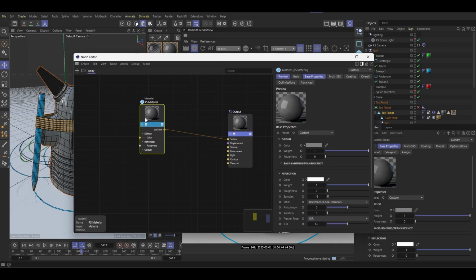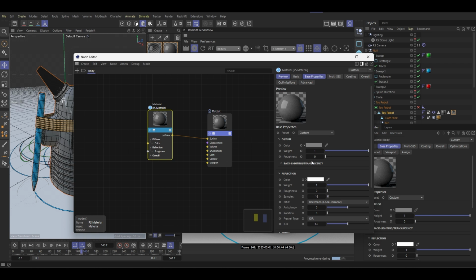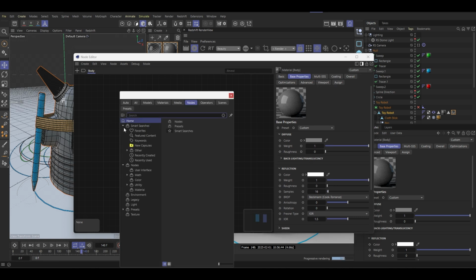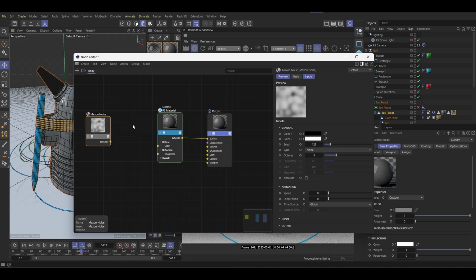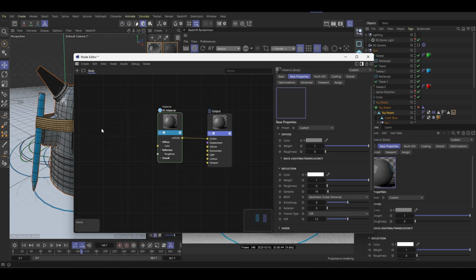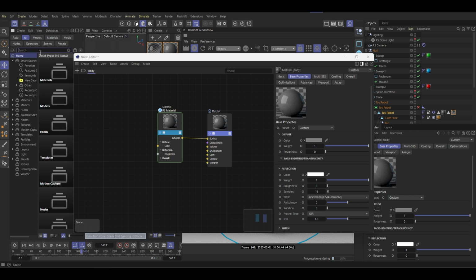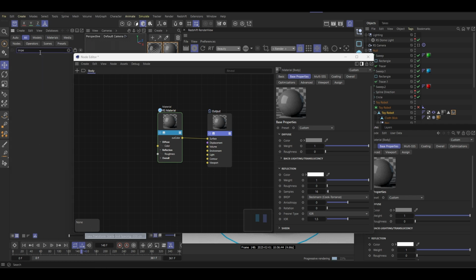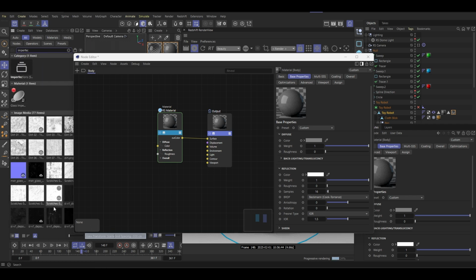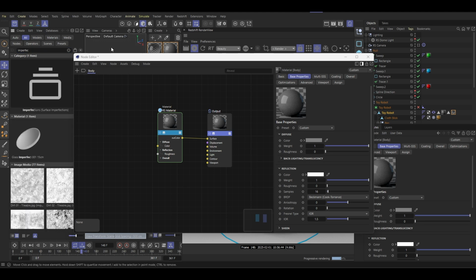So here, what I'm going to do is select a noise and a ramp for the roughness. Here, or you can eventually just go to your library and search for an imperfection texture.